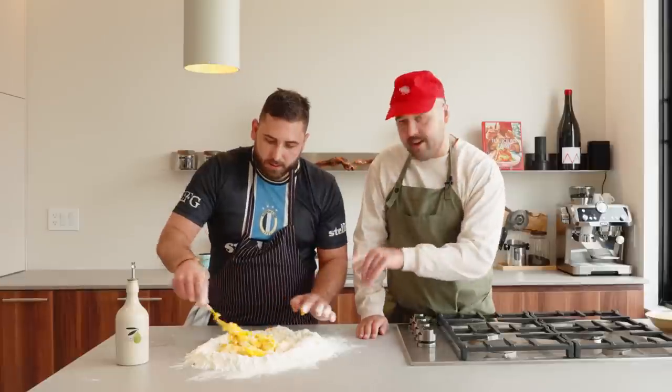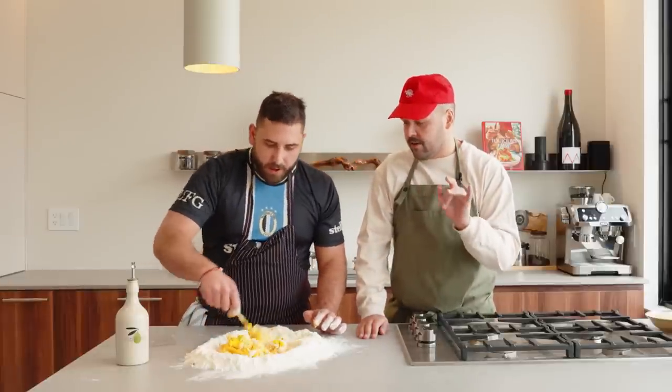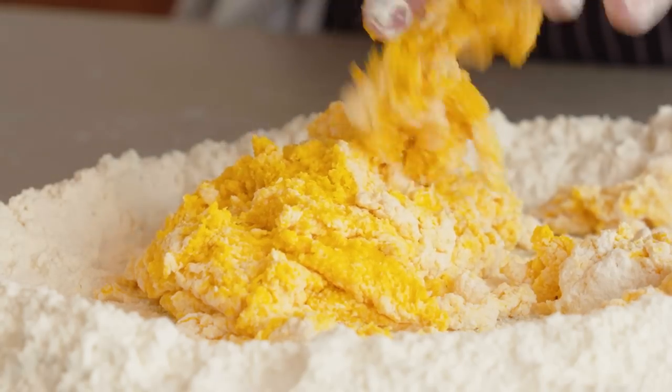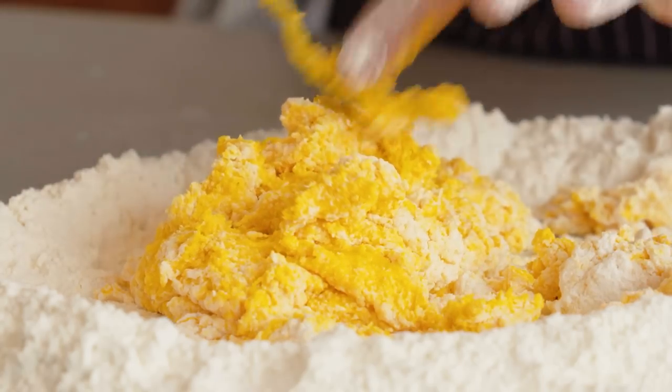And you kept the egg whites in case you're... Yeah, but we barely use them. This is a rich dough, just yolks. Just yolks.